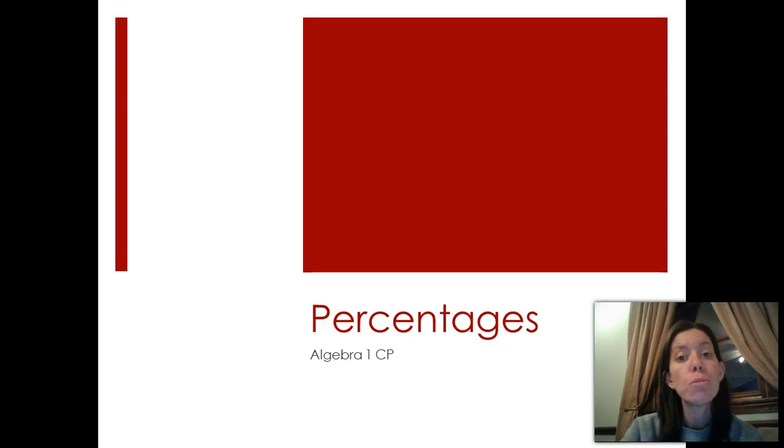And these two topics, percentages and proportions, are two topics where I will allow you to use a calculator. So if you have one handy, you might want to pause the video and go grab it. It might help you with some of the examples. And you definitely want to bring your calculator to class if you have one from now on. If you don't have one, I'll have one in the classroom that you can use.